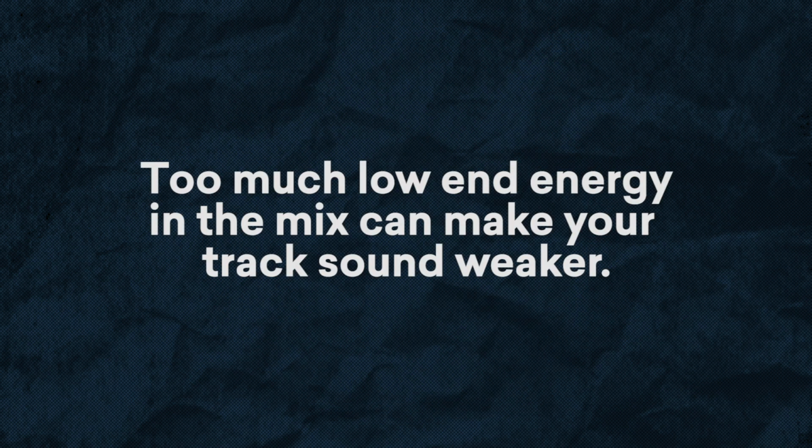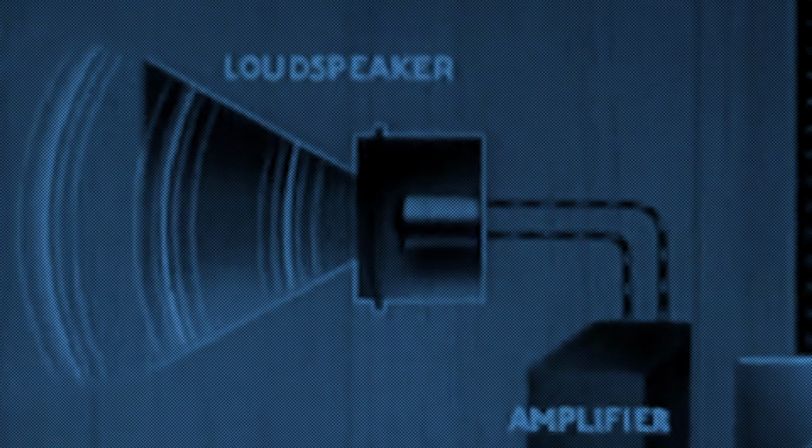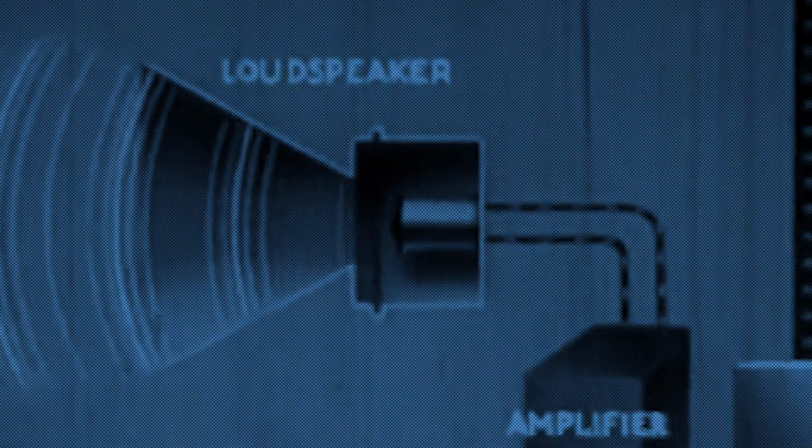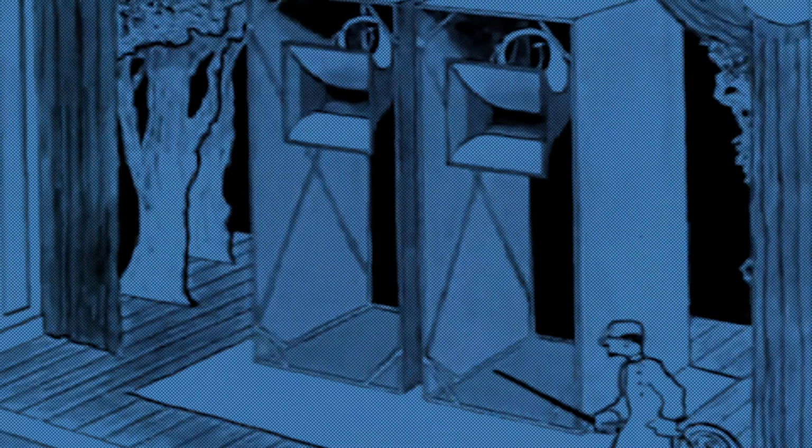When you first start mixing with EQ, it seems like you could just boost the low end to get that powerful bass you're looking for. Too much low end energy in the mix can actually make your tracks sound weaker. All speaker systems have a limit of how low they can go. If there's a lot of sonic information at a lower frequency than a speaker can play, it will struggle and fail to reproduce it. If your kick or bass instruments have too much sub-bass, you'll need to use a high-pass filter to reduce it.